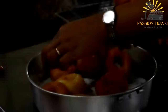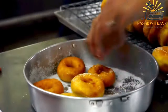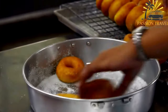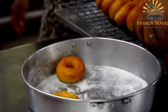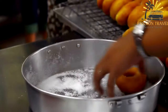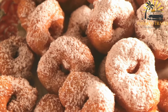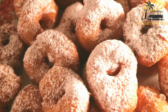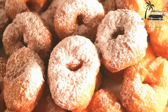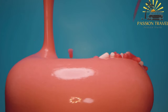Mekitsi are a popular Bulgarian street food item that can be enjoyed for breakfast or as a snack throughout the day. They are deep-fried dough pastries with a soft and fluffy texture. Mekitsi are made from a simple mixture of flour, yeast, water, salt, and sometimes yogurt or milk. The dough is typically mixed and left to rise to develop flavor and achieve a light and airy consistency. Once risen, small portions are flattened into round or oval shapes, then deep-fried until golden brown, resulting in a crispy exterior.